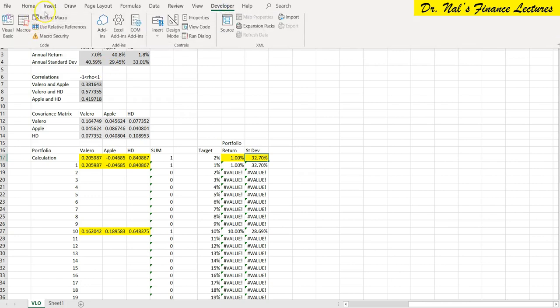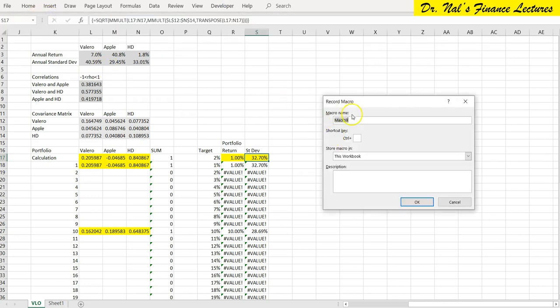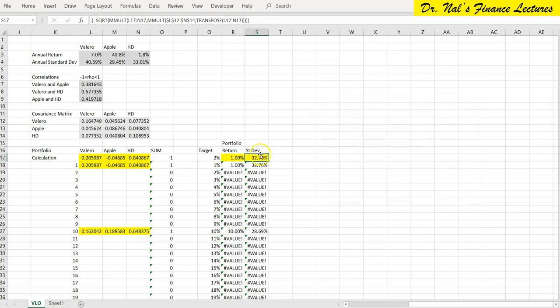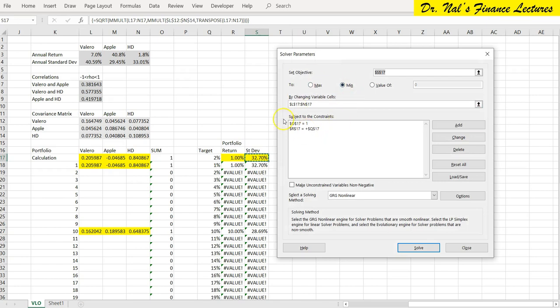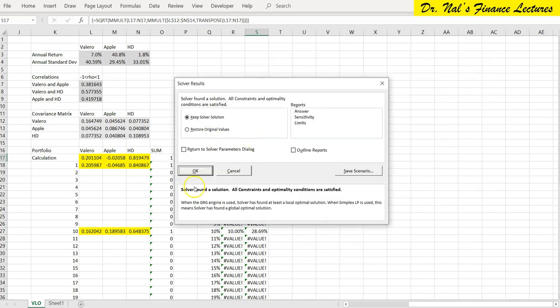Developer tab, record a new macro, macro 9, fine. Let me call it Control Shift K. All right, Control Shift K is my new shortcut. Now we are recording effectively. All I'm going to do is go to Solver again, under Data. Everything is ready, the whole cells, everything is correct. Because I already updated the content here, all I will do is press solve. Let's hope that it works this time.